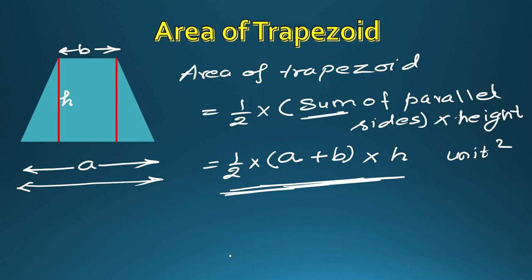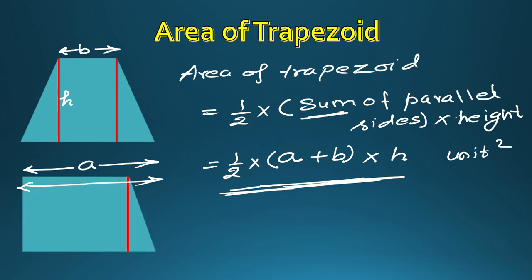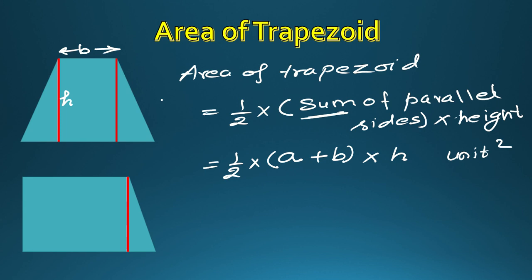Okay, now let's talk about area of another type of trapezoid like this. Here I will tell you the direct formula. Formula is same for these two also. This formula will work for this trapezoid also, but if you want to see another method, then of course it will be a little longer. Now here I'll take the same sides. This side is B, and this total side is A, and this height is H.